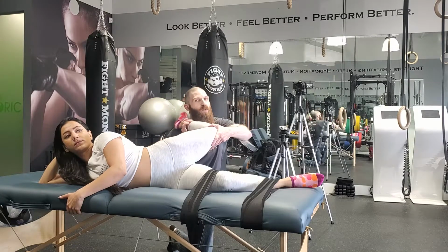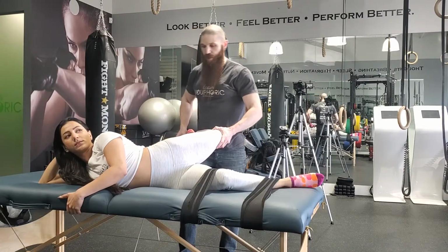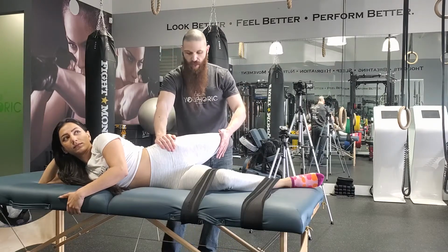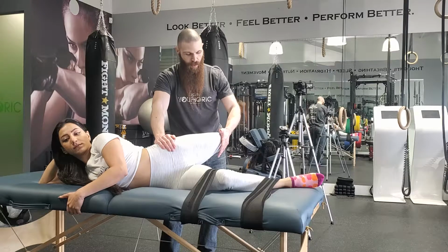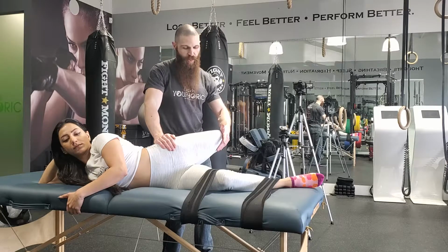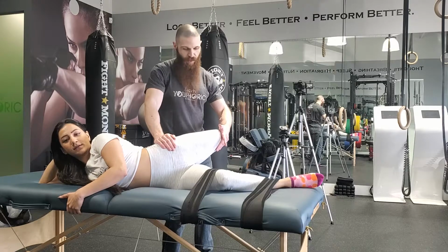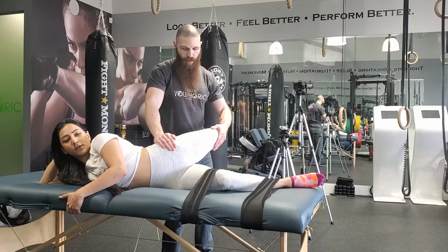From this position, we are going to target the hip flexors and the knee extensors, specifically the rectus femoris. So you want to maintain the hip extension, and I am just going to slowly bring her foot toward her butt until I notice some restriction. Once you get a little bit of restriction, you're going to stop right over there, and she's going to give me a nice kick. Yeah, just push your foot into my hip. Perfect. And exhale, relax.